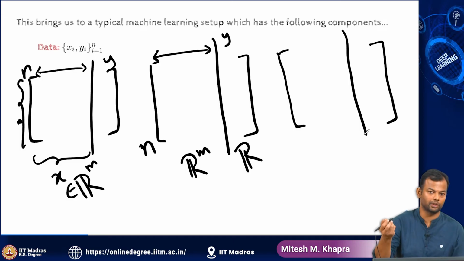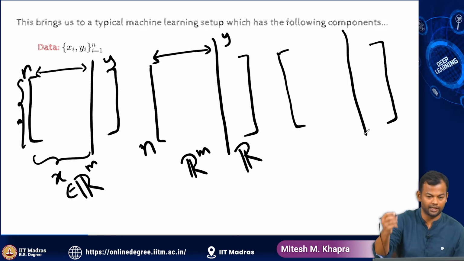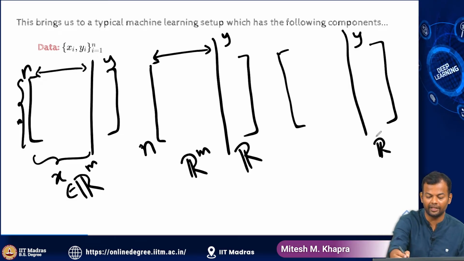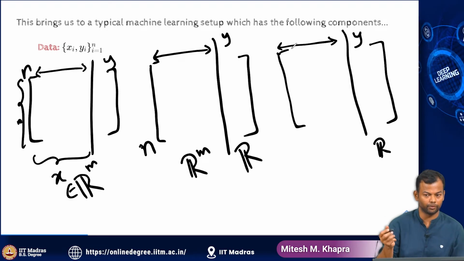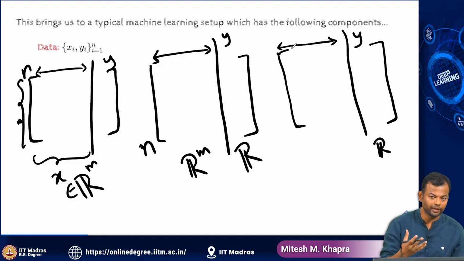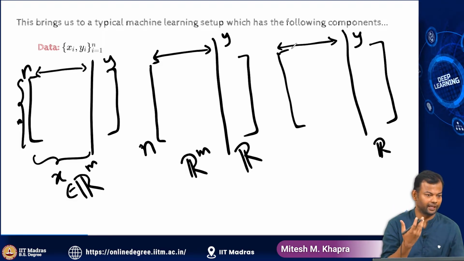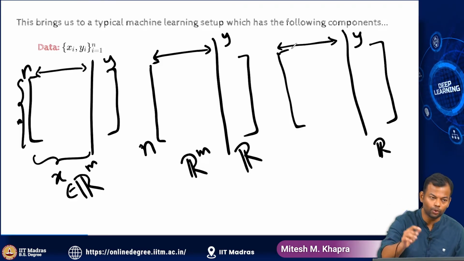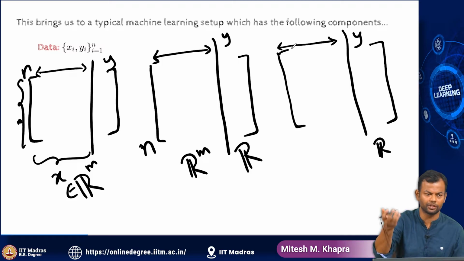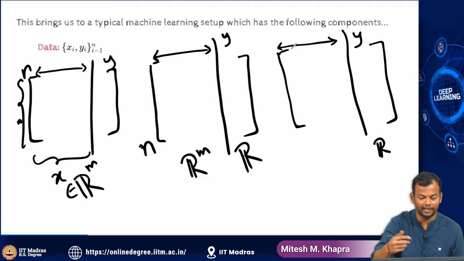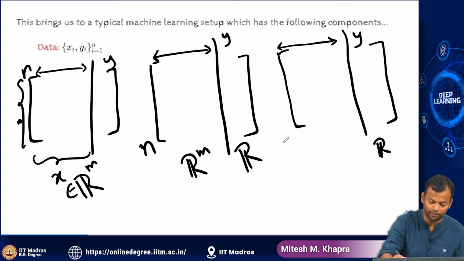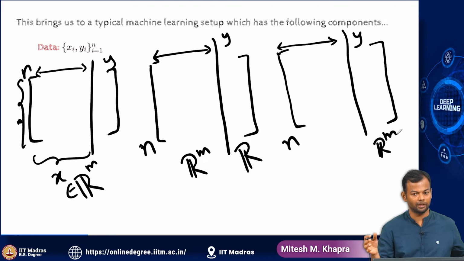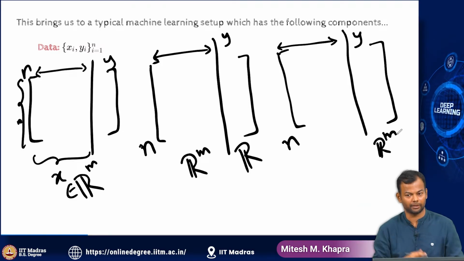I'll give one more, which was the movie prediction problem or the box office collection problem. I want to predict the box office collection of a movie. I have data about the movie. What was the budget of the movie? How many superstars are there in the movie? Who is the music director? Who is the cinematographer? All of this I will have, and based on past movies, I know the box office collection, and the genre of the movie. So I'm given many such movies from the past. I'm characterizing each movie by an m-dimensional vector, which is some inputs about the movie, and I want to predict the box office collection.